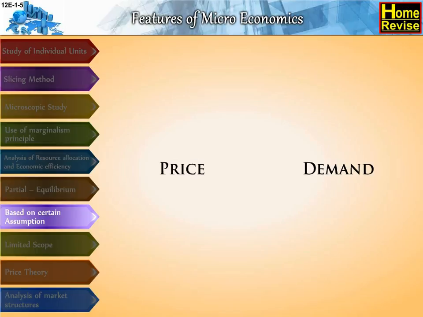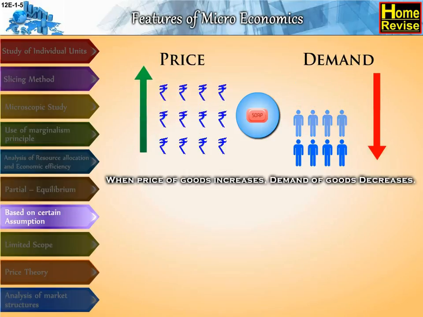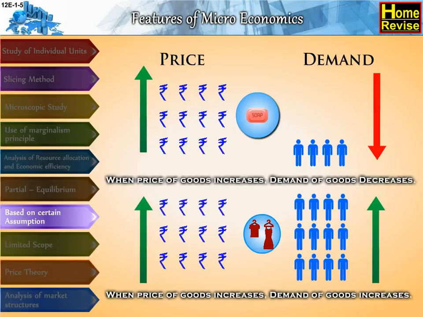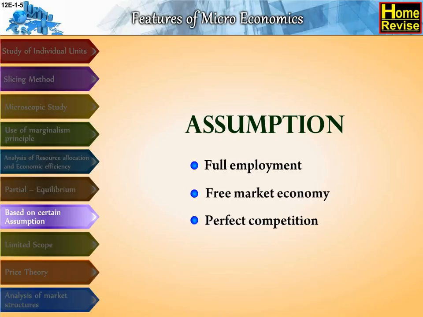We all know the theory of demand and price. That is, when price of goods increases, demand of goods decreases. But in case of fashion, people like to purchase new fashionable things even if price has increased. So this theory is based on assumptions which are unrealistic, like full employment, free market economy, perfect competition, etc.